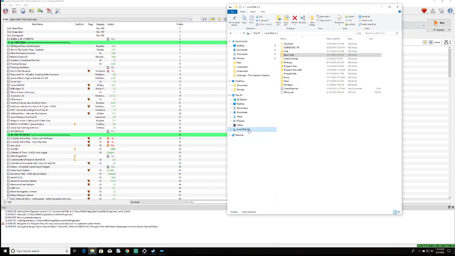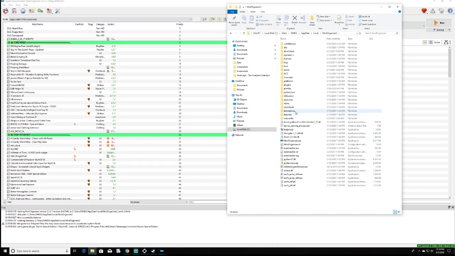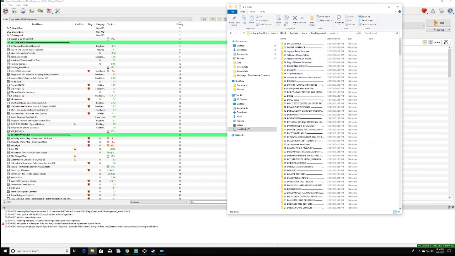So like you, I have my C drive in Mod Tools, but where I have mine is in Users, me, AppData, Local, and then my Mod Organizer 2 folder is actually right here. And then the mods folder inside of that houses all of the mods.